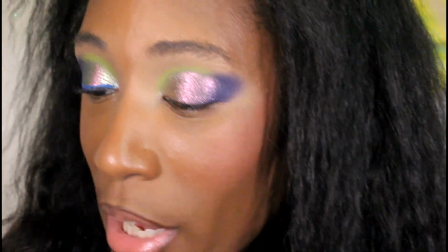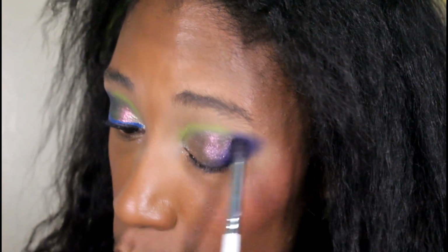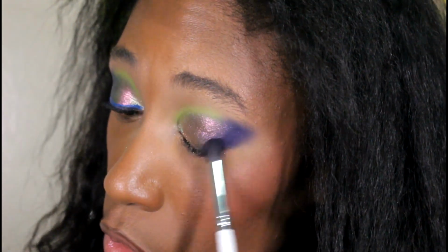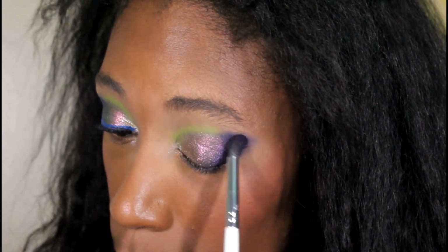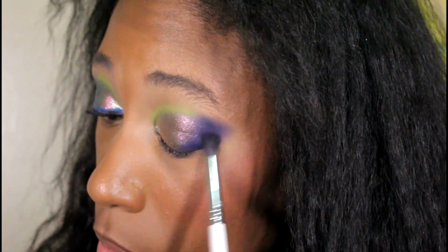But since I don't get to play with her palettes that often, I had forgot it was gonna be pigmented, like she was not playing these games with me. Anyway, I've just combined the 2 matte shades I use. I use the 2 darkest, bluish purple shades in here, and that's what we're rubbing on out of you right now, honey. So just rub it on that.